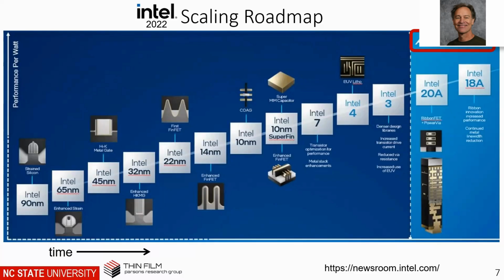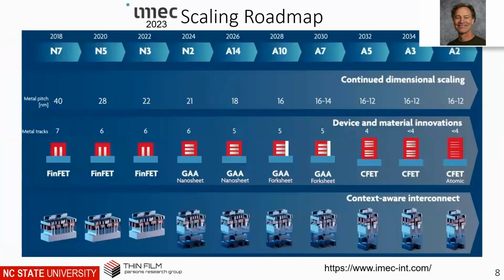So this is Intel's roadmap. This was in 2022. And oh, by the way, there's that CFET. It's down in here. They're predicting it for the 18A node. Here's IMEC. I told you about IMEC. They published a roadmap, and they have an Ångstrom era. They call it the N7, N5. They didn't call it nanometers. They just call it N. But everybody knows that's supposed to be nanometers. Anyway, so now they have the A. Okay. So this is where we are right here.